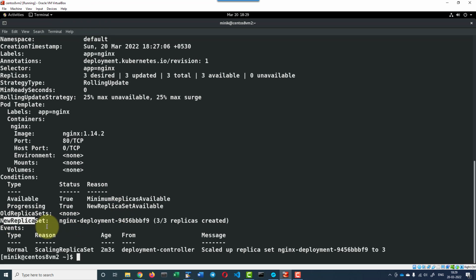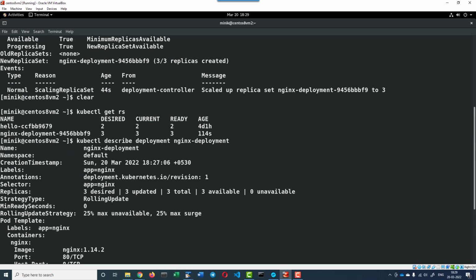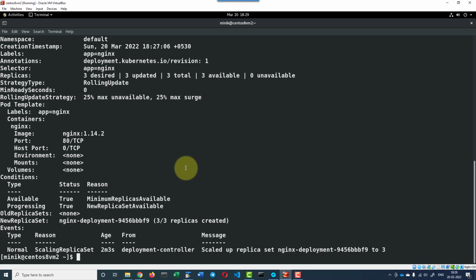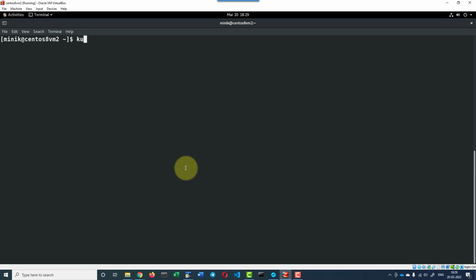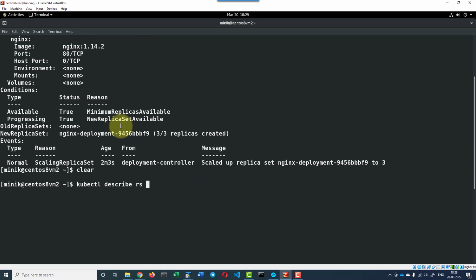So this is the new replica set that got created. Within the deployment, we do have the information, and 3 replicas are required to be created. 3 replicas got created. We can check the details about that specific replica set using kubectl describe rs and then the specific replica set.